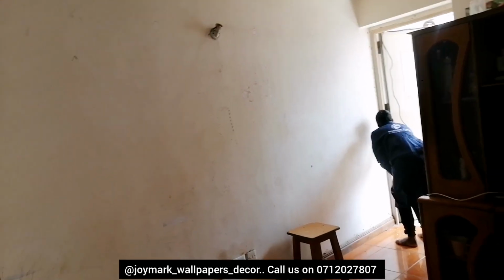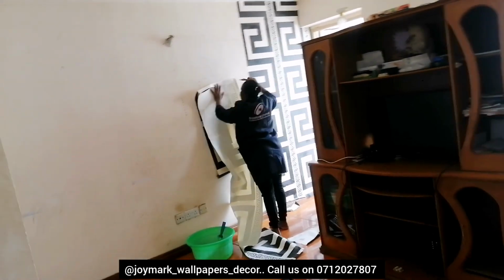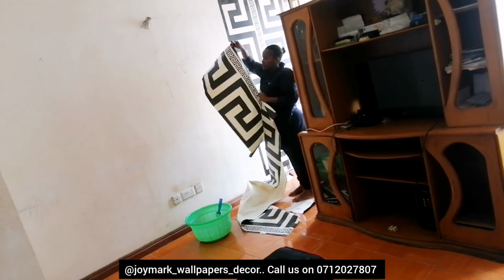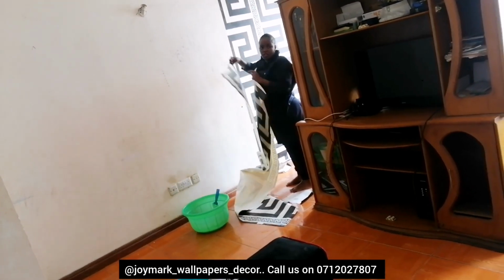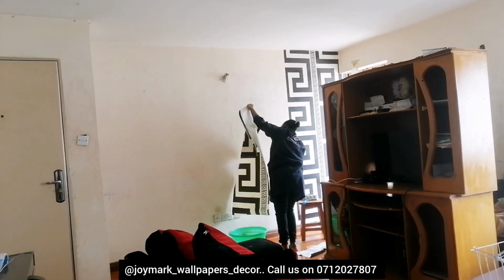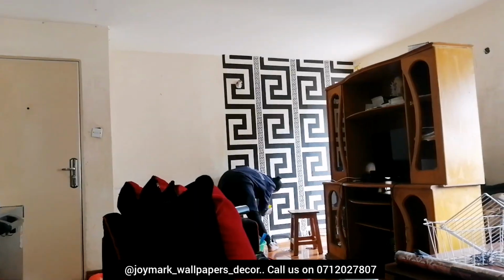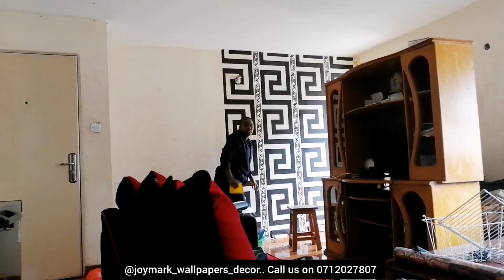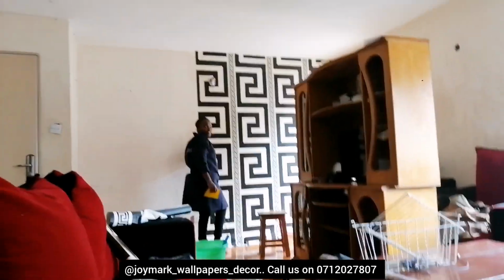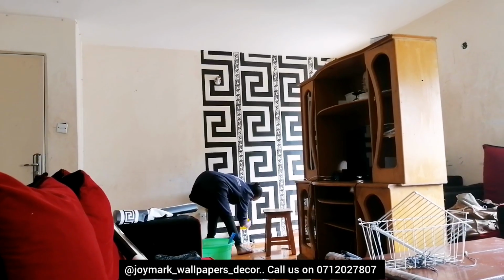So this is the Versace wallpaper. You're about to see that. I did the first piece to ensure that she understands what I'm doing and what is expected, how to go about cutting. So normally that's why I've not been able to record the first piece. We were just the two of us here, so I showed her how to cut the first piece, take the measurements of the piece, cut the piece that you want to install as the first one, how to apply glue, and then I watch and observe her do the second piece.